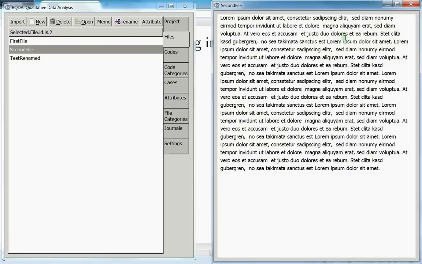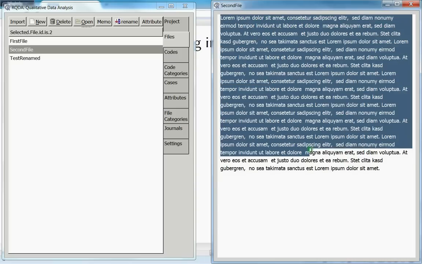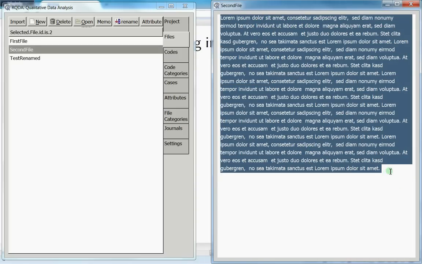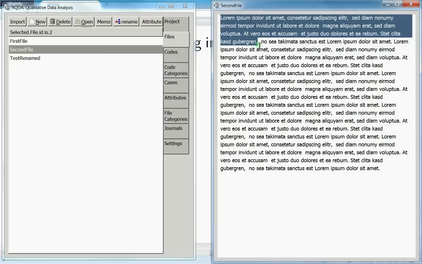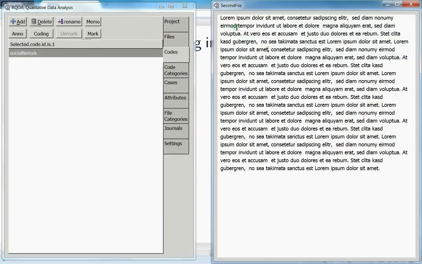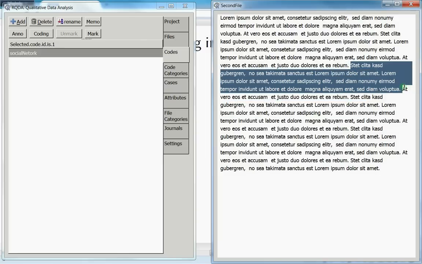What is obvious is that here I decided to take some fake text. As you can see, it's just a lorem ipsum text, and basically it means nothing. But when you do your work for real, if you underline something that is called social network, it will really be related to social network. But I decided to take some fake text, because what I wish is just to focus on how the software is working and not on the real meaning of a text. So this was just my personal choice about how to do this tutorial.